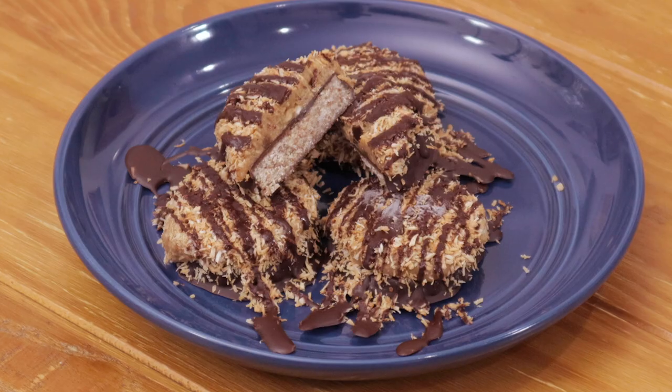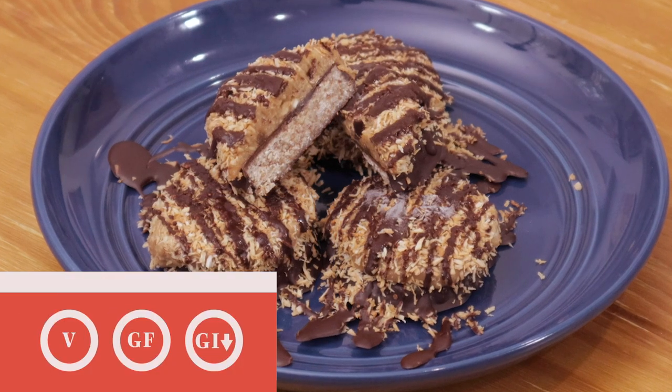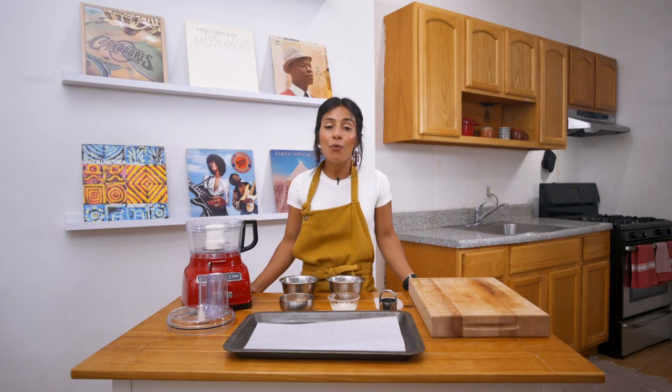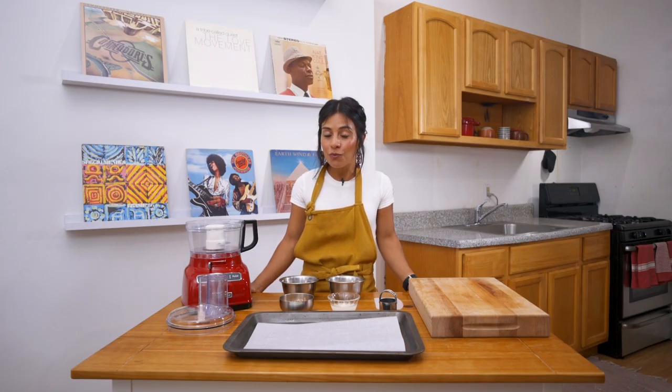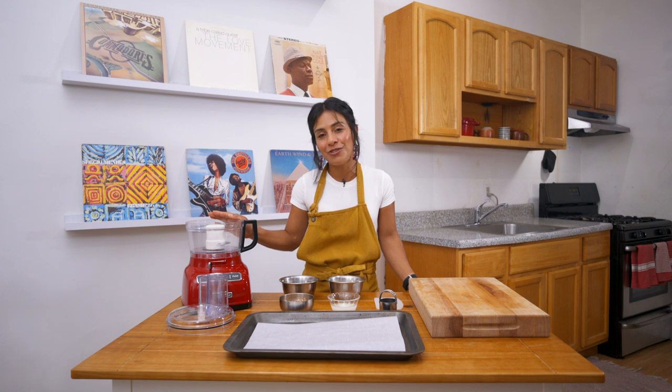We're going to be making my favorite cookie, Caramel Delights. These little puppies are vegan and gluten-free, so whatever your dietary needs are, they most likely can fall in line with them. We'll start by making the cookie base, which is very simple, by combining 4 ingredients right into your food processor and then letting her do all the work. Let's get started.